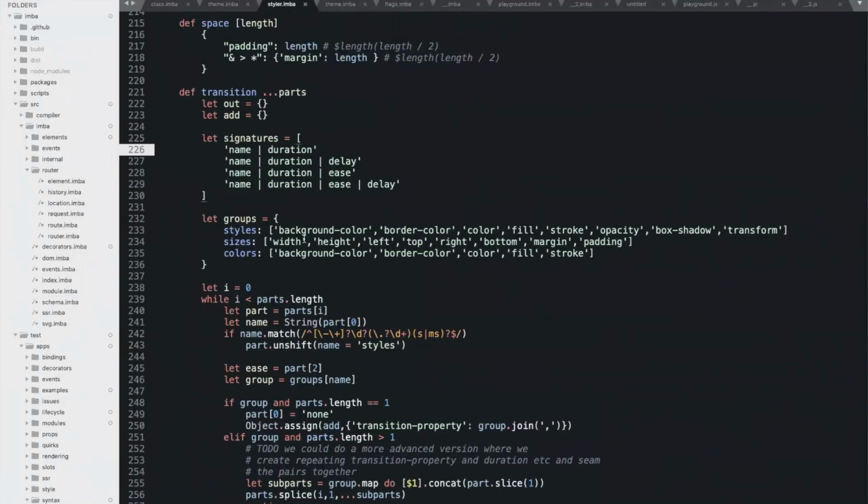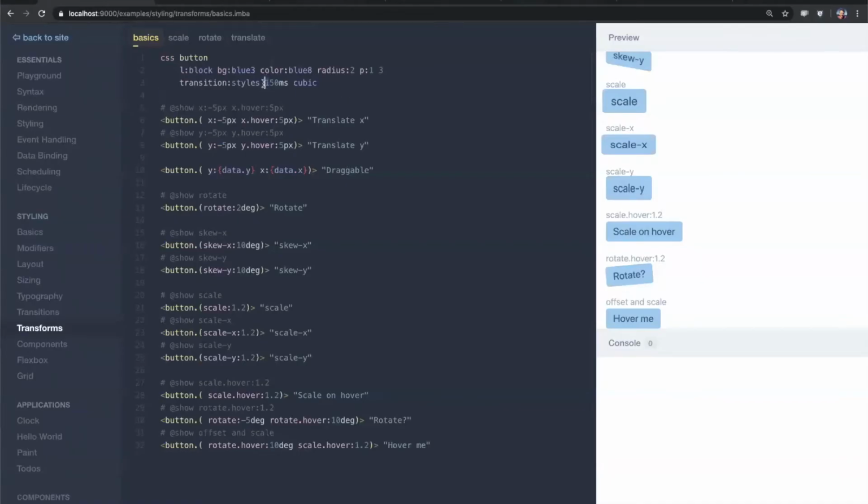So in transitions, these are the current groups that we have. We have styles, which is essentially all colors, as well as box shadow, opacity, and transform. Then you can also specify just sizes, which is width, height, left, top, right, bottom, margin, padding, and a bunch more that I haven't added just yet. And then just the colors as well. And that's another neat thing that is much easier to solve now that we can actually extend the functionality.